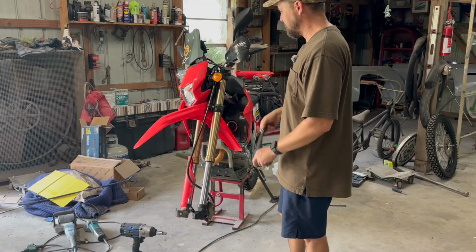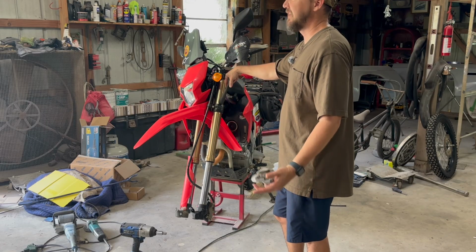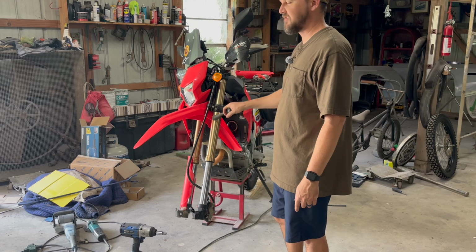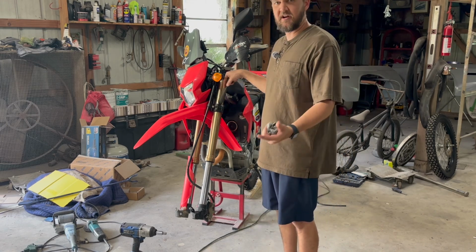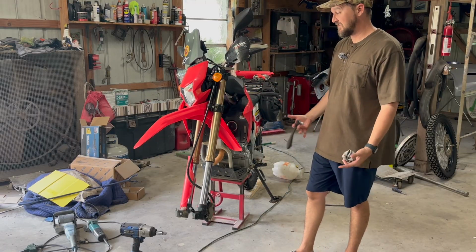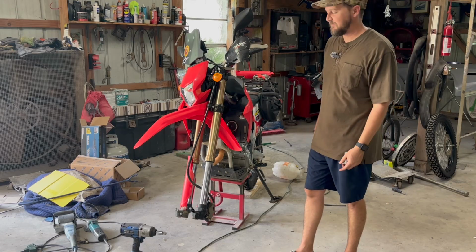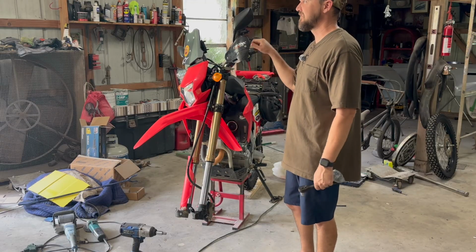But I was also already going to pull this tube off because, right after I got the bike, 8-9 months ago, something like that, I put in the Race Tech spring on this side, because 300Ls only have a spring on the other side. I did the recommended number of preload washers, and it was a little stiff to me. Since then I've heard that a lot of people recommend getting a spring rate one size below your weight, and I didn't know that at the time. So it was a little stiff, just a little bit on impact to some things.